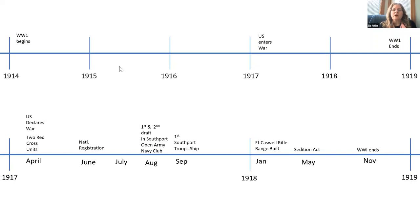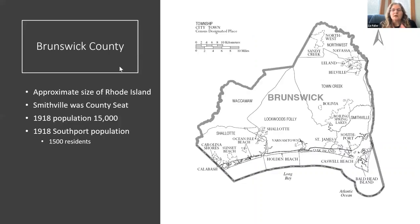World War One started in Europe in 1914, but the US didn't become involved until three years later in 1917. From our perspective, more than a hundred years later, it's easy to forget how controversial US involvement was. It was the first war where we defended foreign soil, and there was a strong contingency that wanted us to isolate ourselves. Woodrow Wilson even ran his 1916 reelection campaign on the slogan 'He kept us out of the war,' but very quickly after his second term started he changed his mind and committed wholeheartedly to involving us.